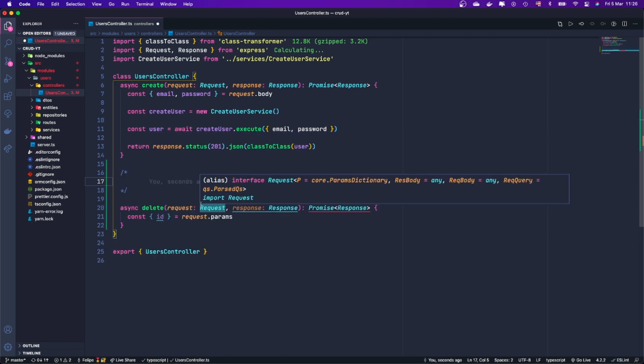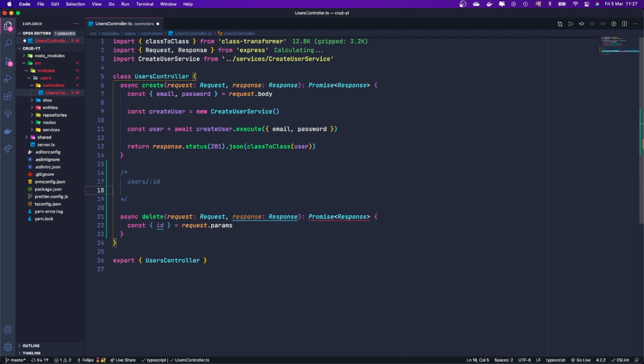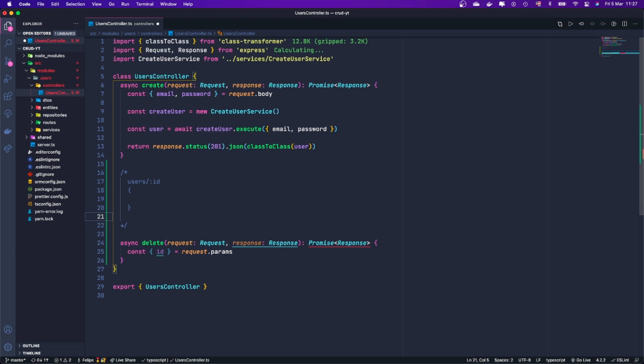We can use request to get data in three different ways: the params, the body, and the query. The params are the default, when you have users/ID. Everything on the right side of the slash, you get here. The body you get as JSON or XML.